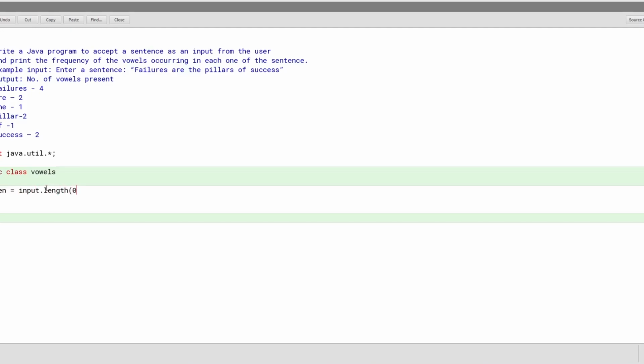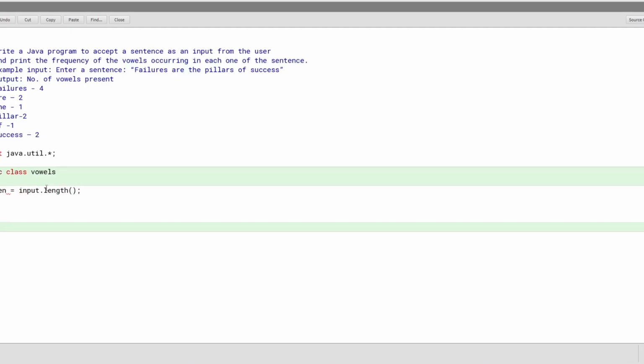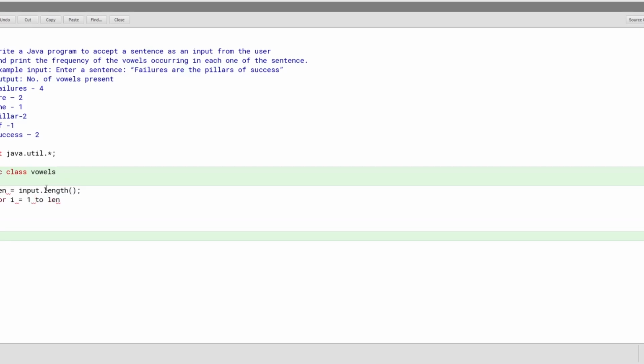What we'll do is put a loop for i equal to 1 to n. Now, every time we are doing any loop, think about what we are going to do in between the loops. Here, we are going to first figure out whether the current letter is a vowel or not.